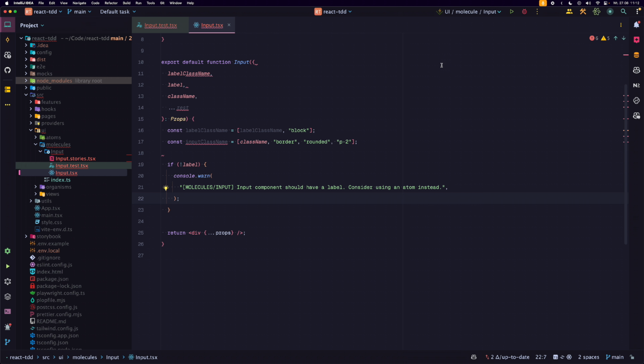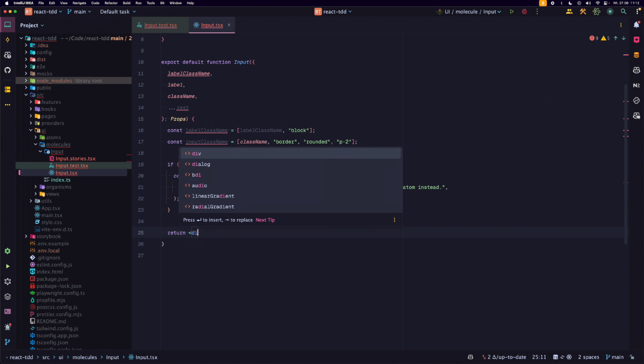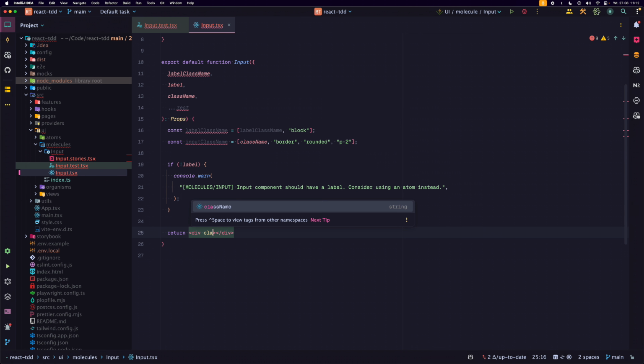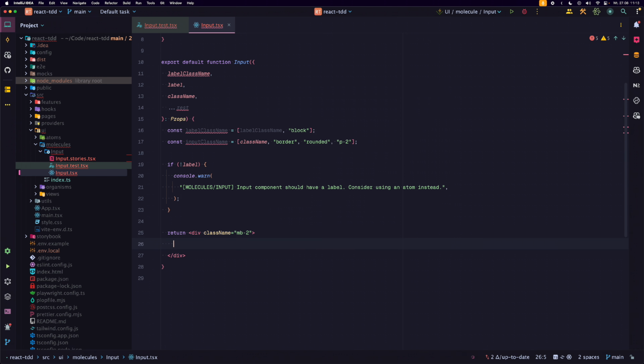Don't worry about this. Okay, so what we want is to have a wrapper, right? So let's have a div with class name of margin bottom 2. And what if there is a label?